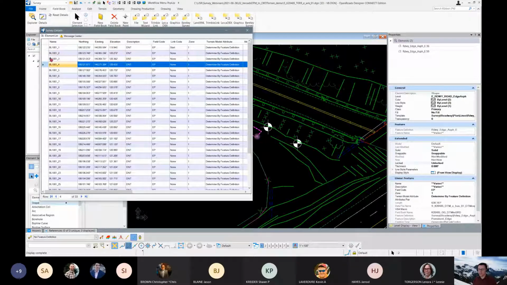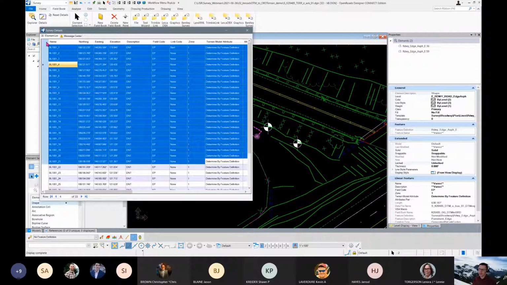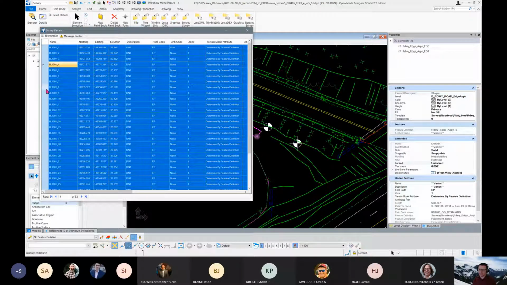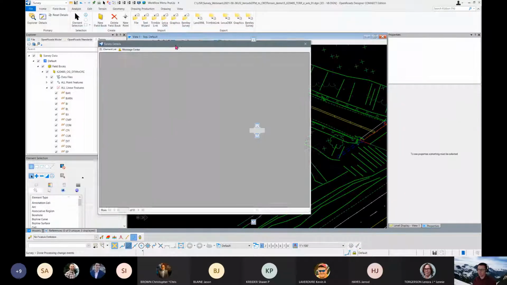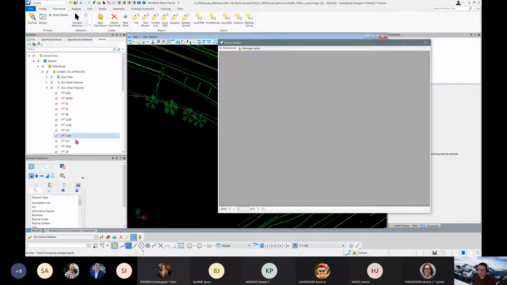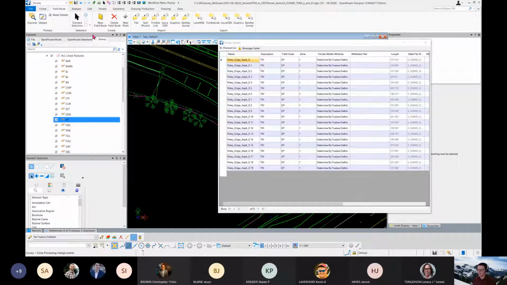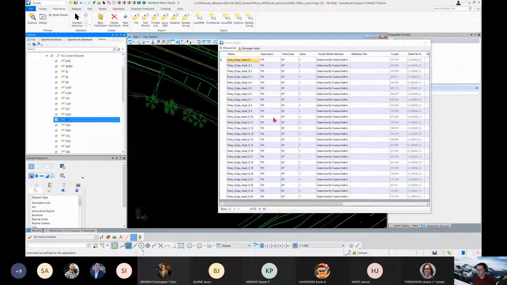And this is all the points that make up that EP. One of the things you'll notice is this EP has a name of B. These points have BL, so they were probably a break line at one point that got converted to an EP. And I can easily select them all by left clicking in the top left of our survey details box, right clicking on the left column, and hit delete selected items. Go back to my EPs, all linear feature list, and now all of them are triangulated, which is what I want.